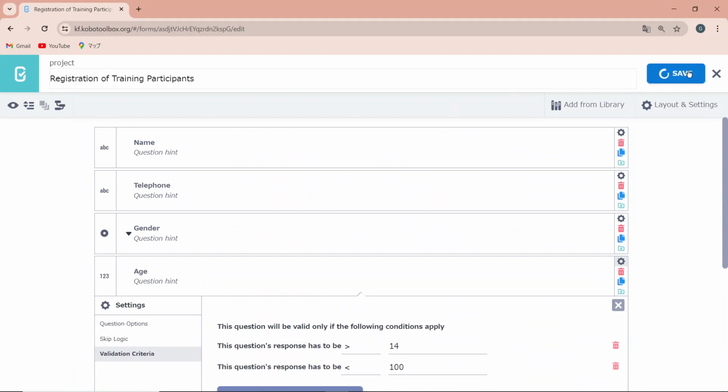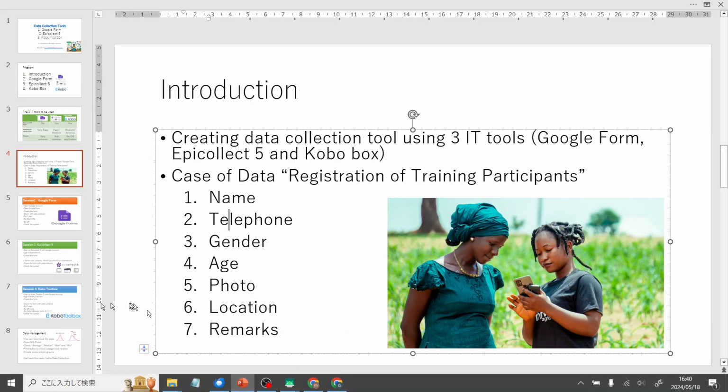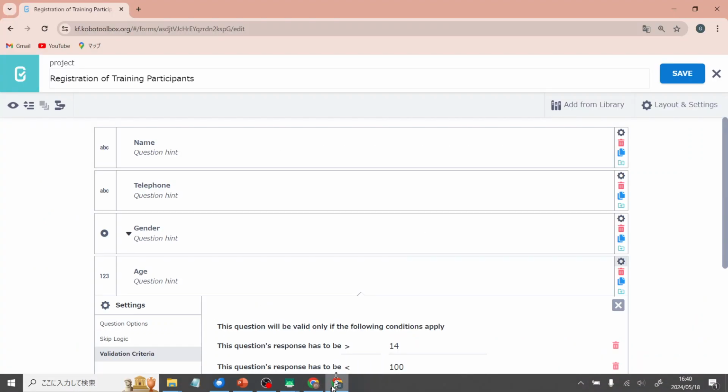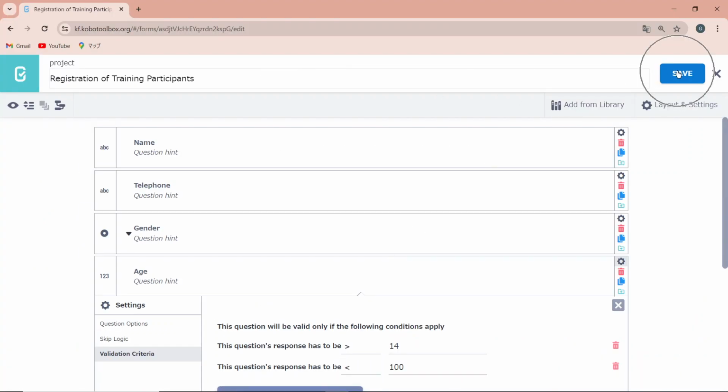So it's been saved. Then this can be used on either PC or smartphone, both ways. I'll just show you how to deploy. So this time, I'm going to share the form with the data collector, same as the Google form I showed you. First, after save, you just click return to the list.